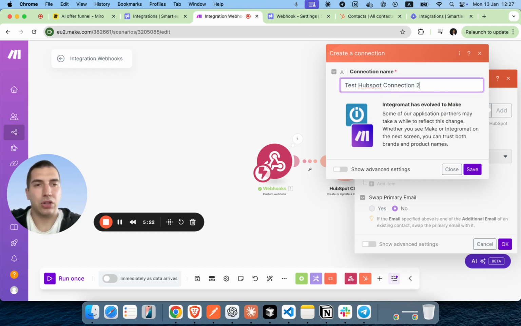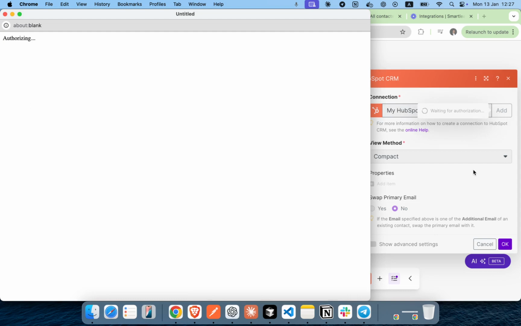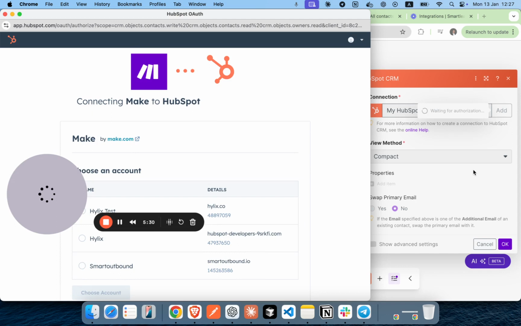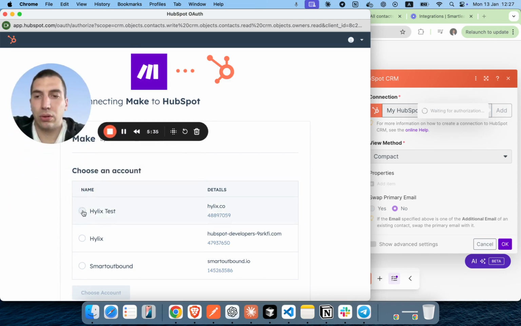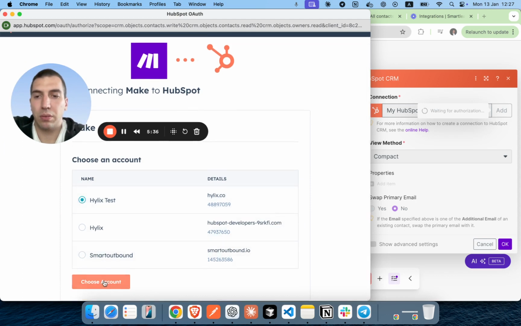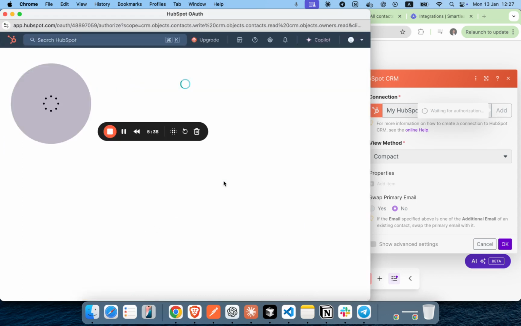Test HubSpot connection 2, because I already used that name. And then you'll be led to a window so you can perform the authentication. You can choose the account. Let's use this one because that's my testing account.